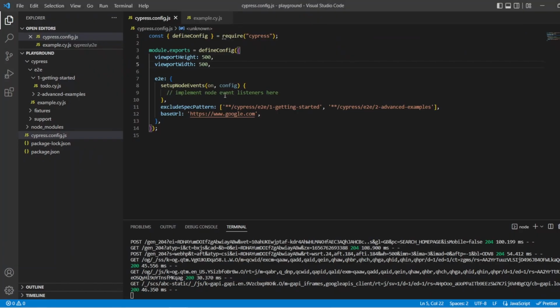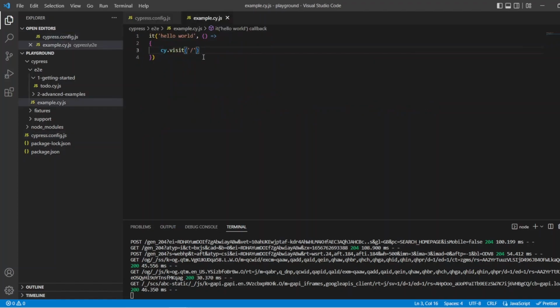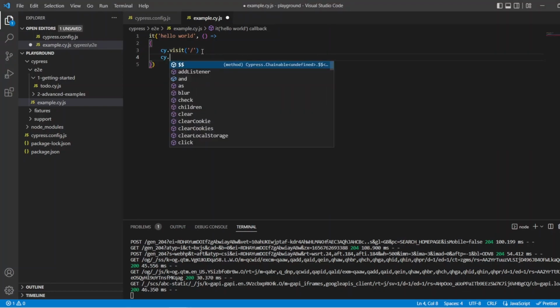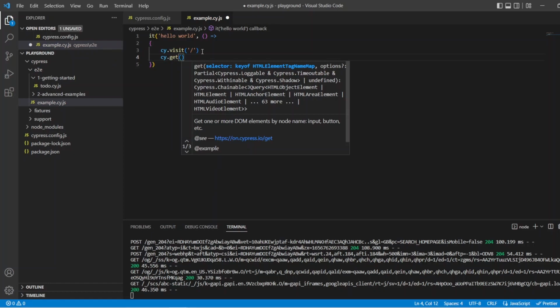So let's go back to the Cypress config file. And first of all, I want to show you the default values before I change anything. I'm going to expand my test a little bit. And we know we're on the Google web page. And let's say we want to click the cookies accept button.